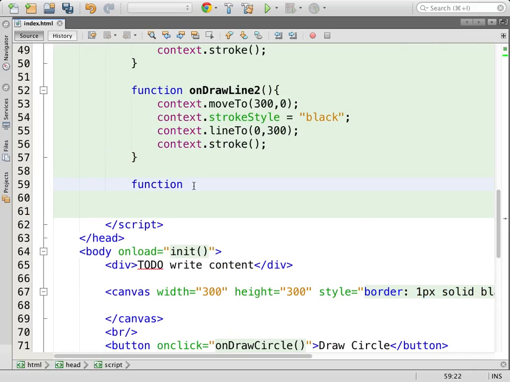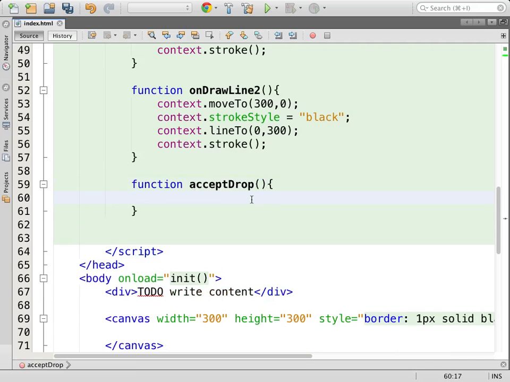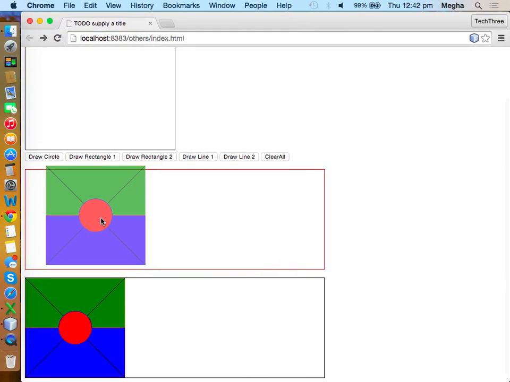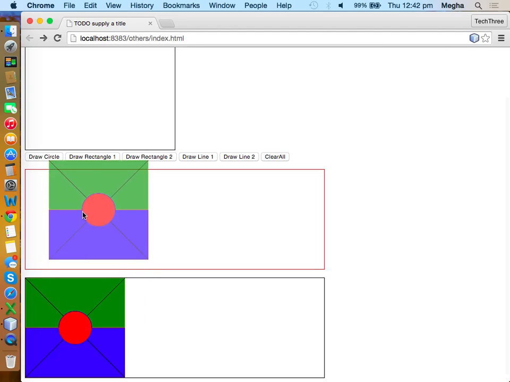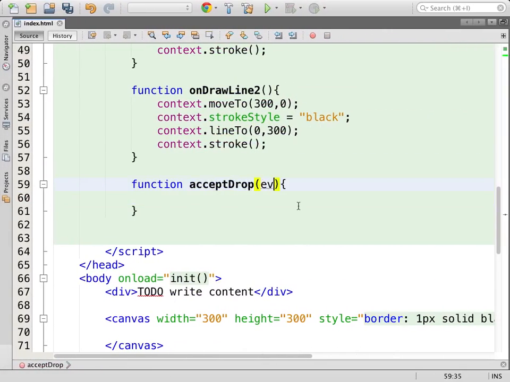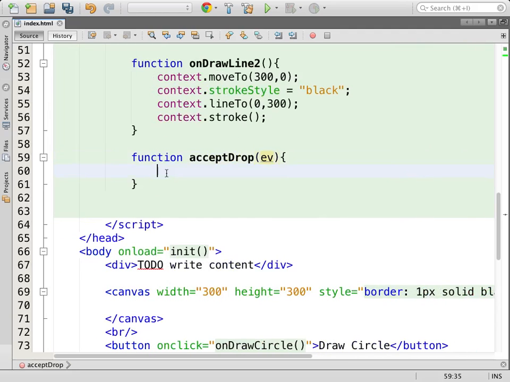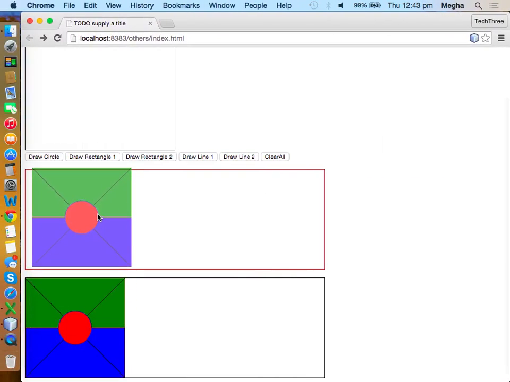First thing, I'm going to make it accept the drop. When I leave the drag, I want to accept it, or at least first prevent the default options. For example, when I leave it, I don't want it to go back to the previous DOM. So in this case, I may need some events. We have an option called preventDefault, which we have already used in jQuery Mobile also, which will prevent the default actions. It will stop right there. The default action is that as soon as I leave the drag, it goes back to the previous one. That I am going to prevent now.